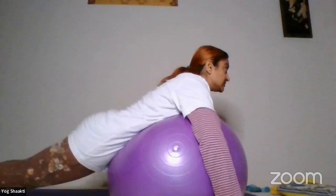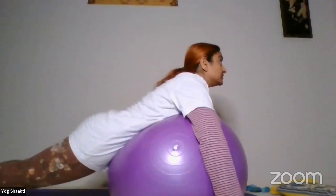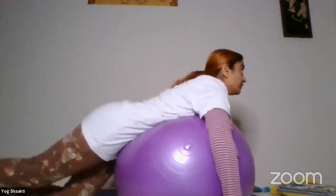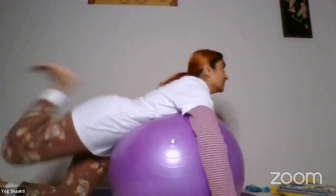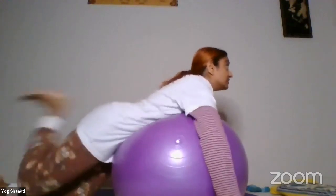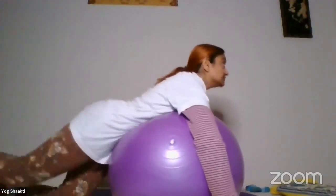Keep both your legs straight, then look up to the ceiling. You're going to lift your right leg up, keeping the left knee on the ground. Keep your left leg up, up and down, swing it up and down.